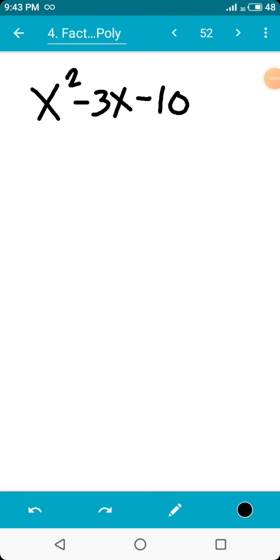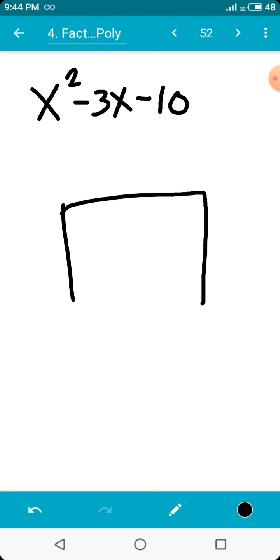Okay guys, kung naaalala nyo yung video about multiplying polynomials, isa sa method na ginamit natin to multiply polynomials is yung tinatawag na box method. So, for us to reverse it or to get the factors of the product, pwede rin natin i-undo yung box method. Okay? So, let's get the factors of the same trinomial kanina gamit yung pag-undo ng box method. Okay? So, ang gagawin natin, gawa tayong box.